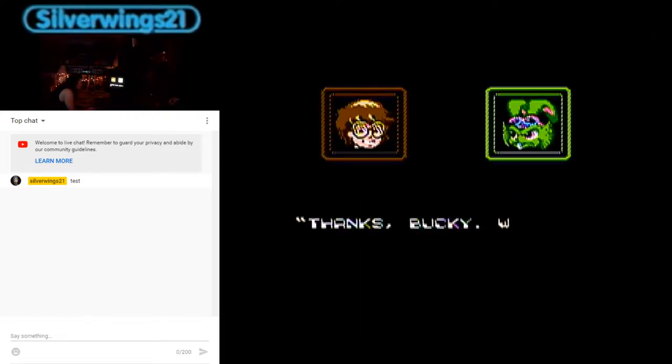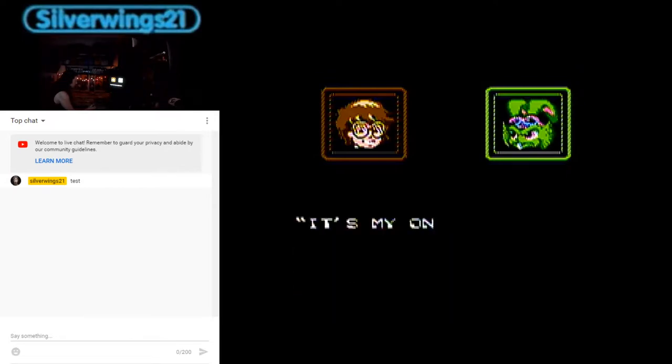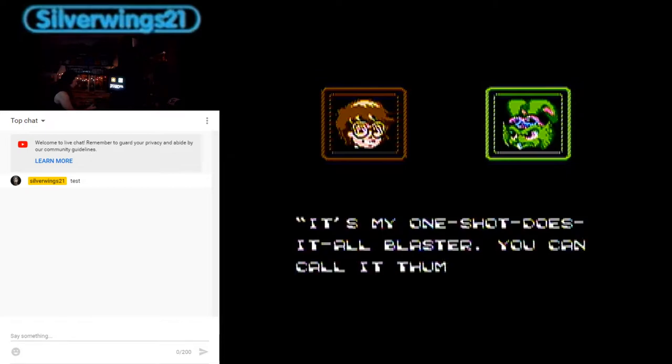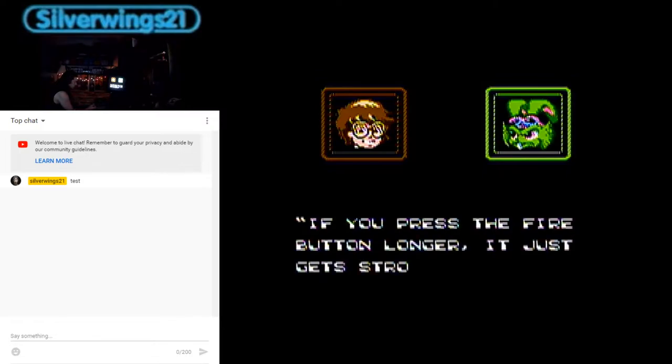Thanks, Bucky. While I was held captive, I kept busy putting together a new weapon. It's my one-shot does-it-all blaster. You can call it Thumper. If you press the fire button longer, it just gets stronger.